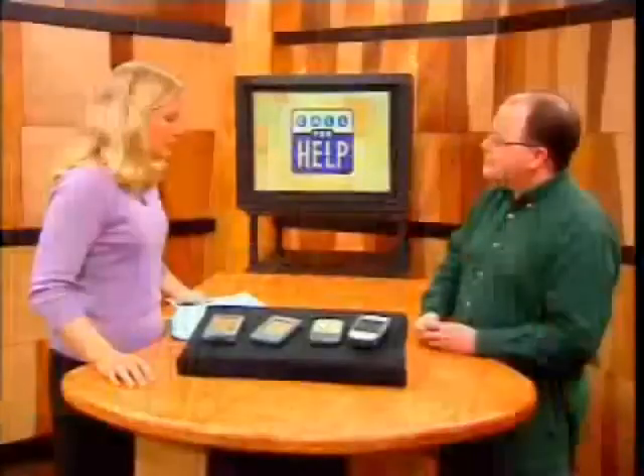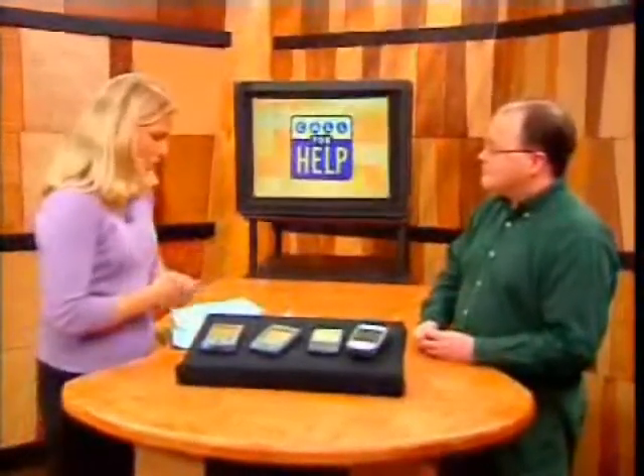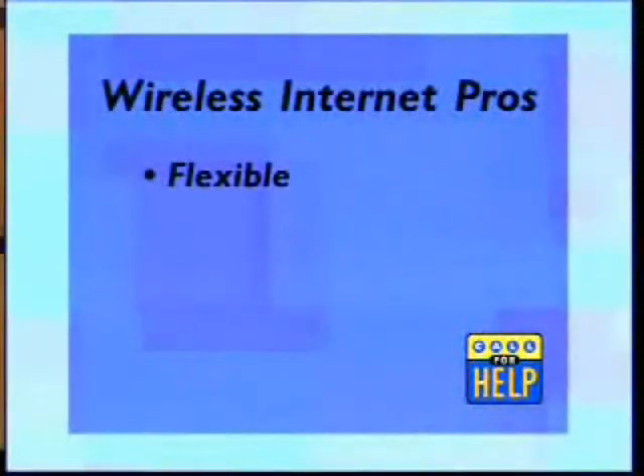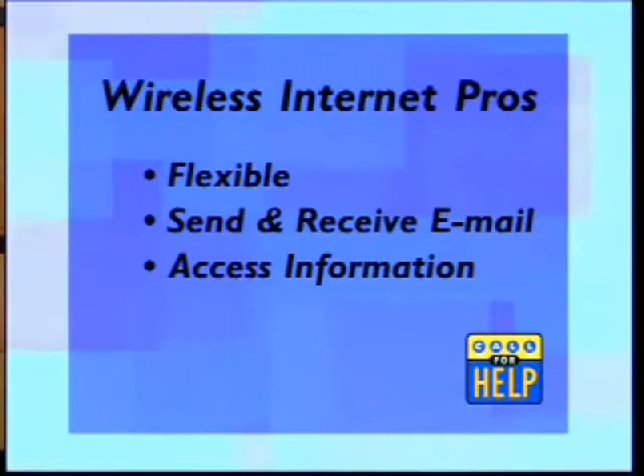The color screen is very nice on these things — it's certainly useful if you're browsing maps. If you're trying to find a local ATM or the nearest Starbucks, it's going to be easier to have a map you can actually look at, and that's certainly easier in color. Now, let's go through some of the pros and cons. Pros: number one, they're flexible — you can take them anywhere. Number two, you can send and receive email, which is a real perk if you're a road warrior. You can get information all over the place — flights, maps. You can use Vindigo to find restaurants. You can also use it as an instant messenger, which is a great way to keep in touch with people and it's absolutely synchronous — nice for immediate delivery.